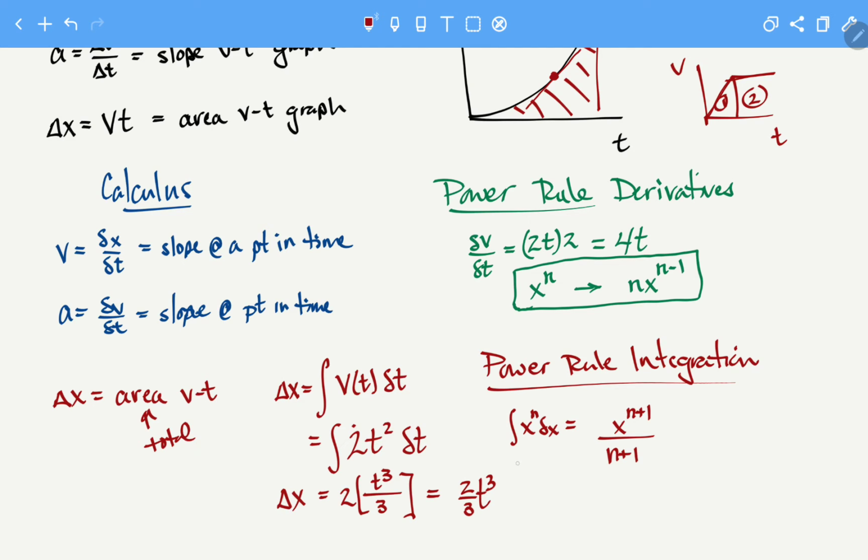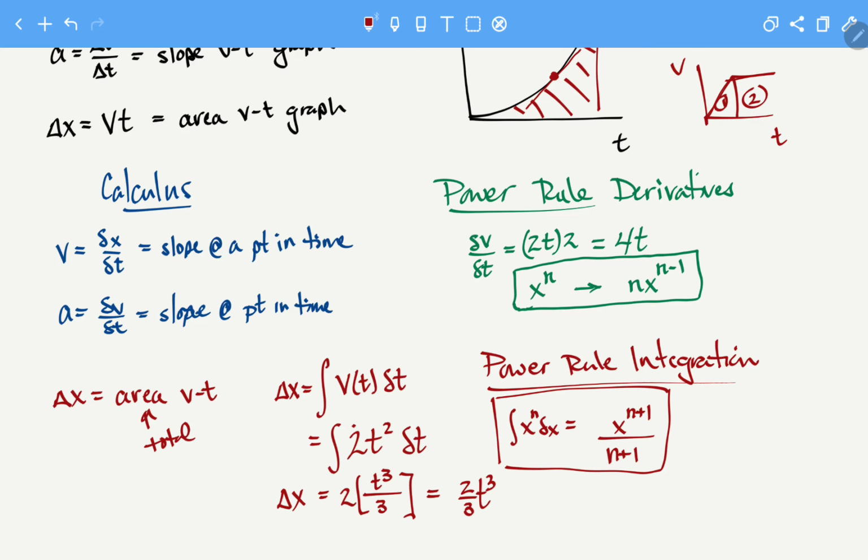So I could say, hey, give me a time, crunch that in, and I can then tell you exactly what my displacement would be at that time. So these are the two most important things: you've got your integral rule and you've got your derivative rule, both using the power rules. There's my brain. Wow, it's off today. All right, so then let's put this into an example.